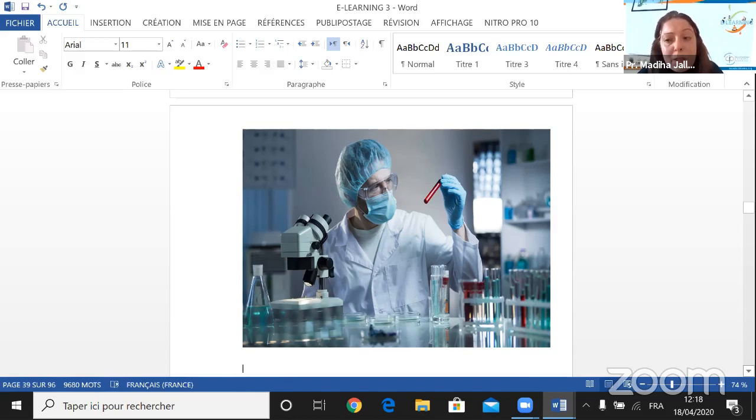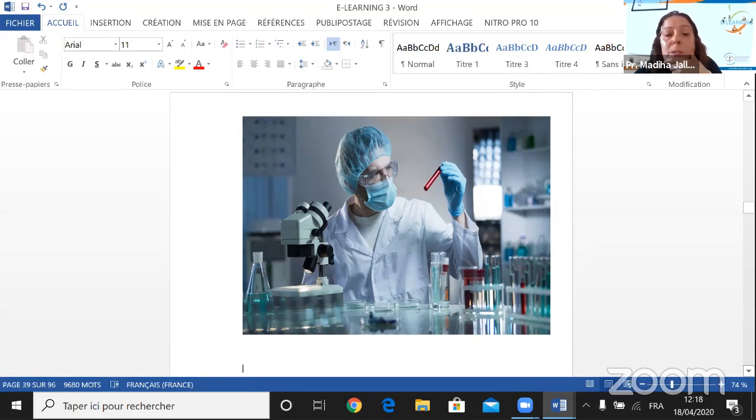Analysis is plural because he doesn't perform just one analysis. He performs a number of analyses during the day. So analyses or tests. This is his main job, to perform tests, to perform analyses, for which purpose, of course, is to screen for diseases. Screening, maybe the word in French is dépistage, so to screen for diseases.